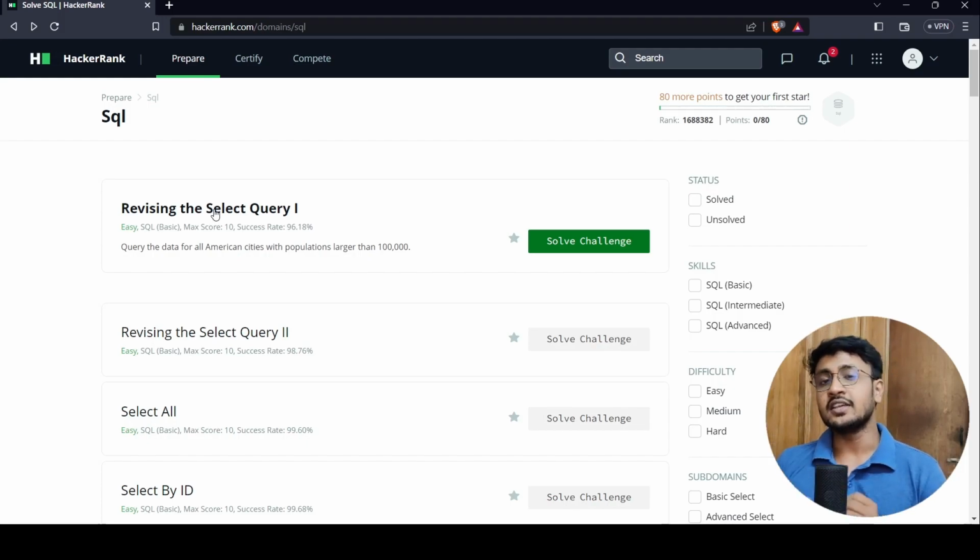So eventually, if you follow this playlist, you will have about 50 problems solved in HackerRank, and you will get 2 or 3 badges which you can put into your LinkedIn profile. So I guess it will be a really good kickstart for your next job interview, and definitely solving these problems will help you get your first job.